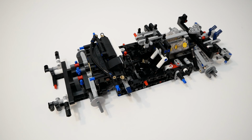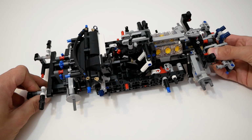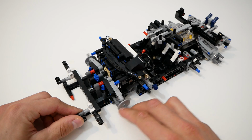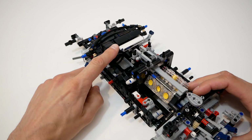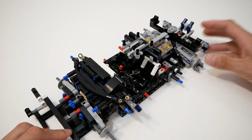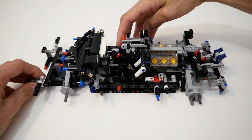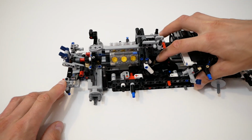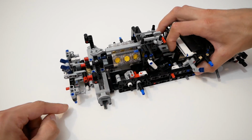And it seems after the second stage we have all the functions and mechanisms. We've already seen the working engine. Now we also have a steering system with a working shaft here. The steering wheel doesn't work, unfortunately. Also now we have detailed seats. Each seat contains a lot of pieces, and here we have a special handle that allows moving some interesting mechanism in the rear part of the model.